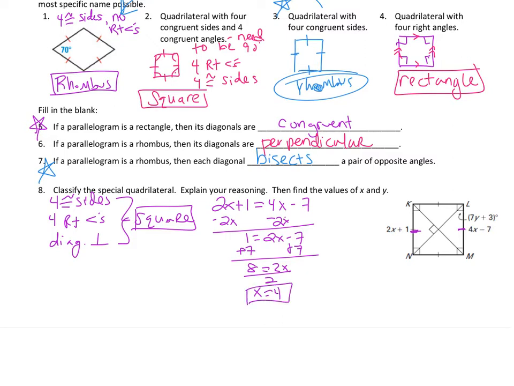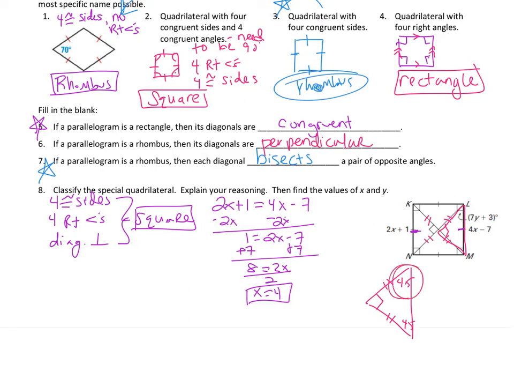The part that might be a little tricky is right here with our y value, and so you have to look at one of those squares by themselves. Now remember, in the inside part we have a right angle. We also know that if it is a square and it's a rectangle, we know some different pieces about the diagonals. Because it's a rectangle, we know that all the diagonal pieces are going to be congruent to each other, and a square is also a type of rectangle, so we know that this is an isosceles triangle. But if it's an isosceles triangle, that means that each of these degrees are going to be 45 degrees since we already have the 90.